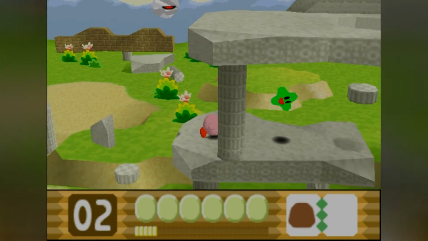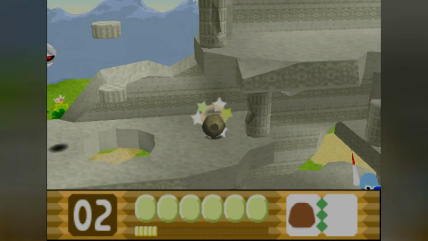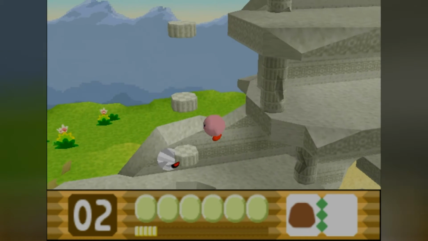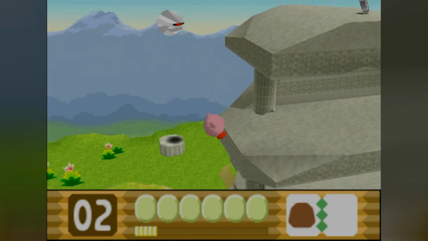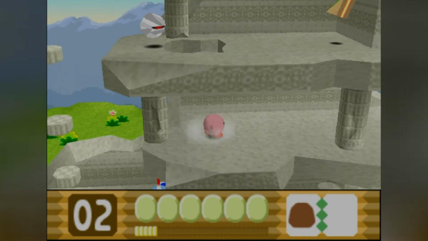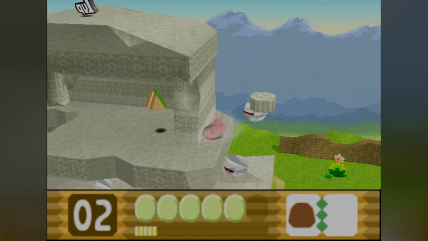Alright. So, the first crystal shard is in this maze of sorts. But it's in this maze of sorts, and basically what you have to do to get there is you have to fall down. Actually, I'm going to go up.